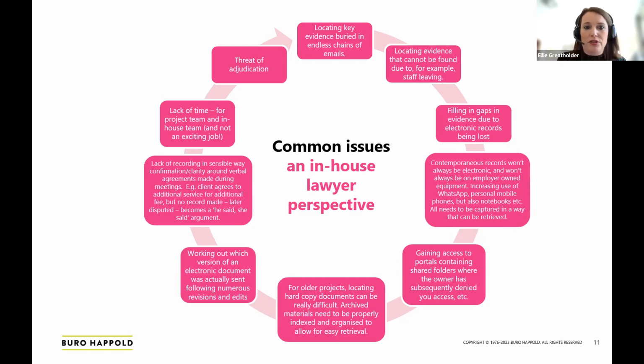Their job is not to deal with dispute management per se. Their job is to manage contracts properly, but they are fee earners ultimately in our business, and saving emails and document management is not high on their agenda, however much they understand the importance of it. And I've got sympathy with that. It's also not seen as a particularly exciting job, which is completely fair enough. Again, sitting and saving emails and managing your files properly is often viewed as a nice to have, or something that you might do if you get a spare half an hour on a Friday afternoon.